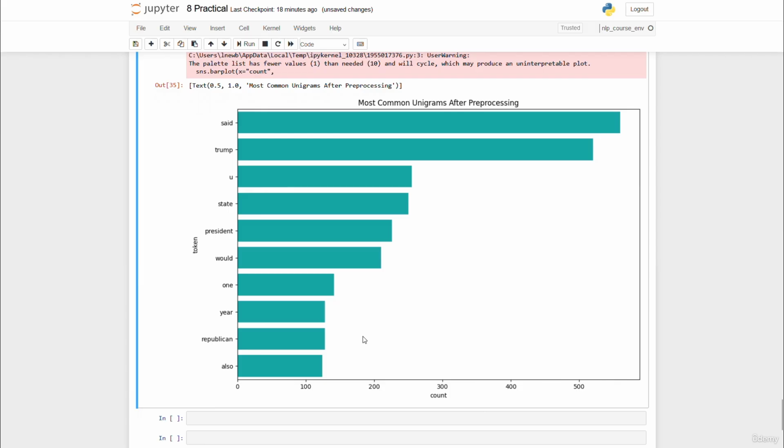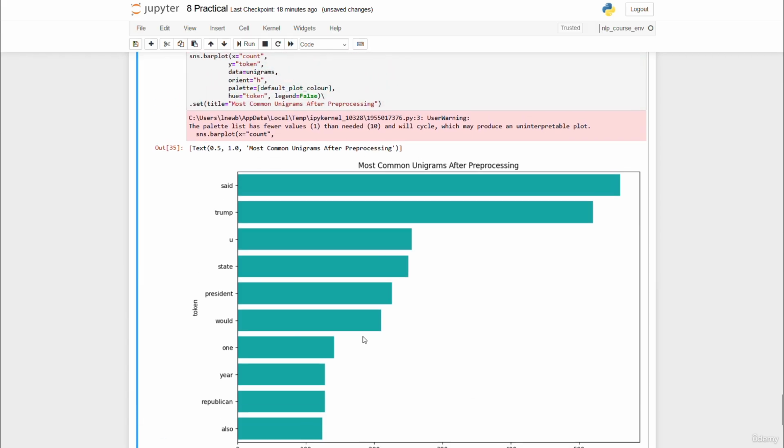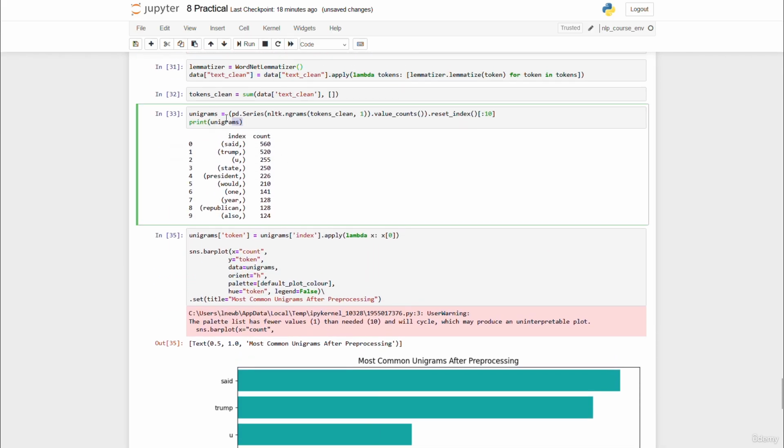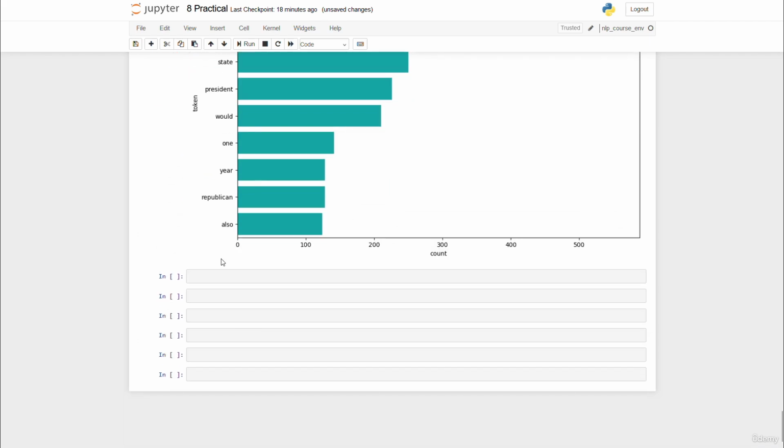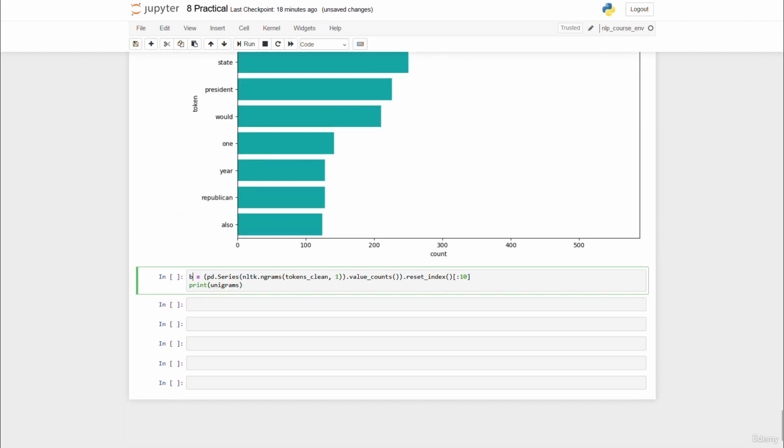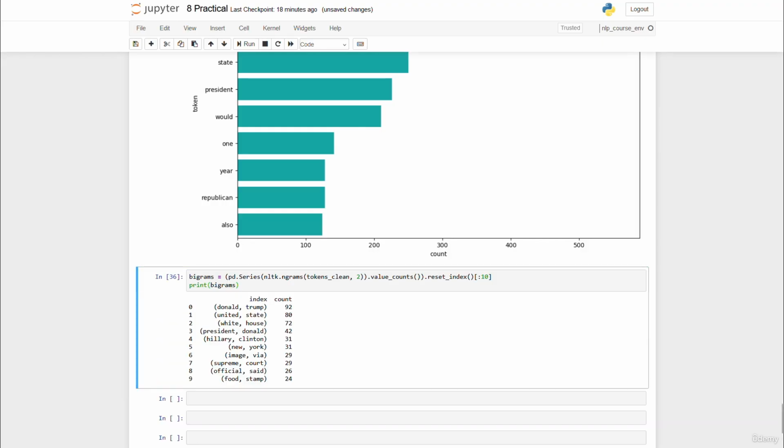Let's see if analysing the bigrams gives us similarly interesting results. So we'll copy this code over and just switch it out to bigrams, making sure to remember to change the value of n from 1 to 2. So here again you can see we've got some really interesting bigrams coming out, such as Donald Trump, the United States, White House, etc. So now that we've cleaned up our dataset and got it all in a nice format, let's move forward with some additional analysis.